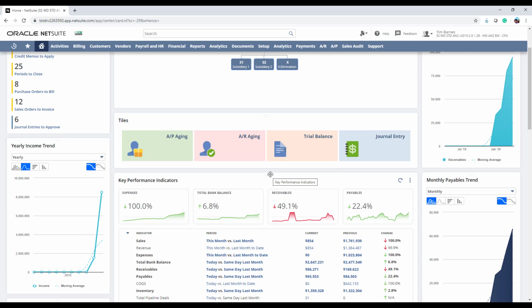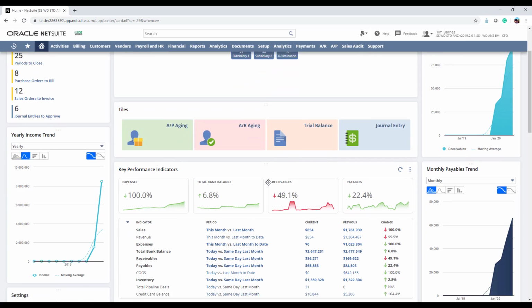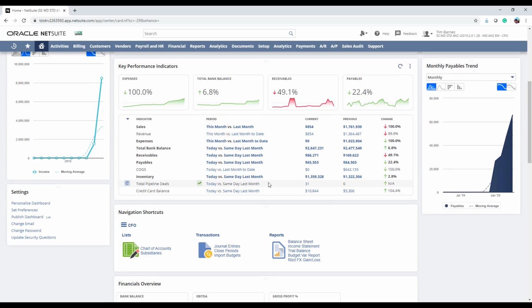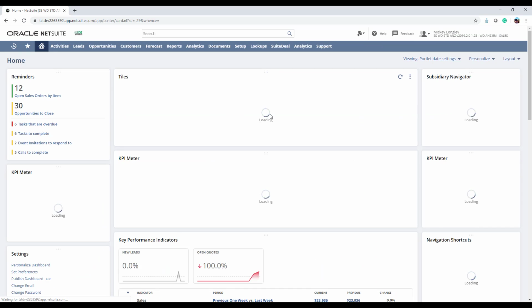But what is interesting is while the data is totally different and the information being presented is different, the look and feel is very similar. And that's important. What we want is a system that's easy to adopt across the entire organization. And to make sure that skills can be transferred among staff, there needs to be this similarity in the dashboards. And we must acknowledge that the information needs to be different, but the look and feel needs to be the same. So let's switch back to the sales role, and I'll dob all my fellow salespeople in.